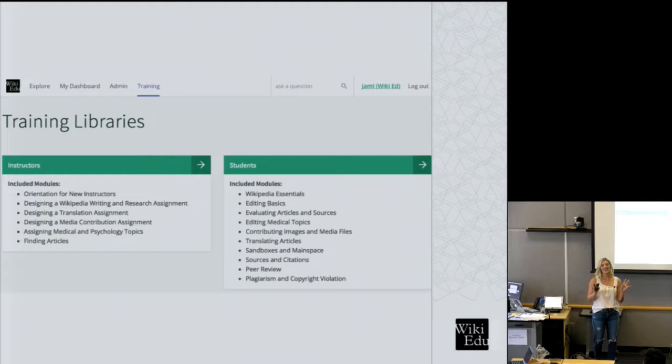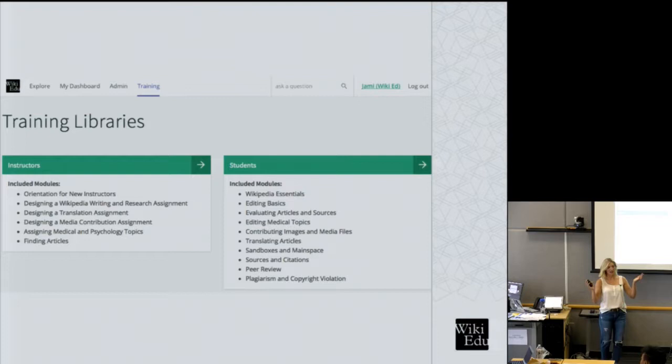When you have your own time and you're ready to think about this in a more thorough manner, when I'm not in the room with you, the orientation will walk you through the research project again. It will walk you through our resources. It will help you start thinking about your implementation plan. And then you can contact me and say, okay, I think I want to move forward with this in this class at this time in this semester. Let's talk more. And then we also have a series of student trainings.